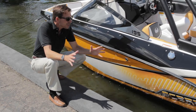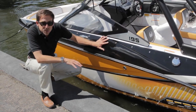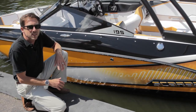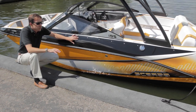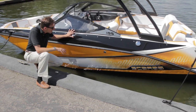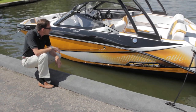So here we are — this is the new and very first Scarab 195. The Scarab jet boats are definitely bold and exciting, and we are very pleased with the new design that we're going to show you today. We wanted that new Scarab line to be bold, to be very exciting, to scream speed and performance. We have set up the boats with exciting designs, beautiful graphics and unique color placement.